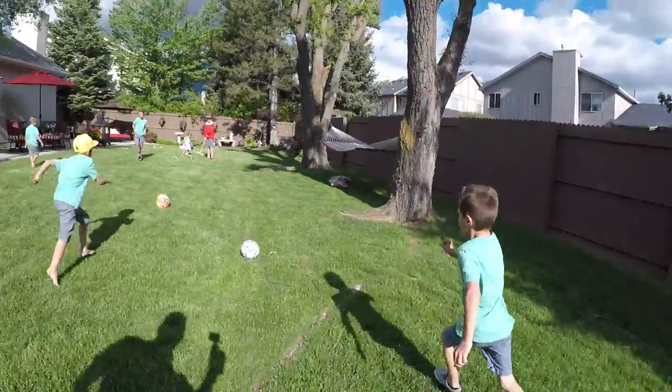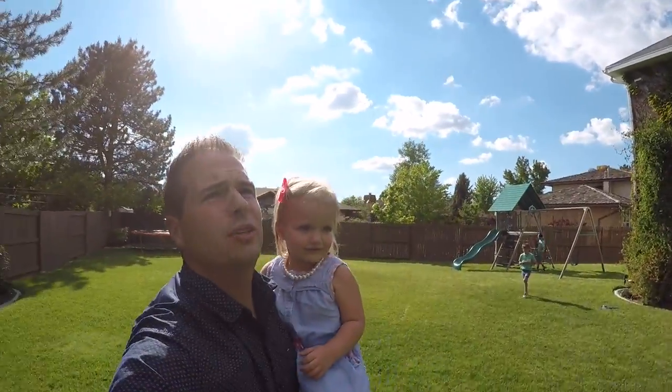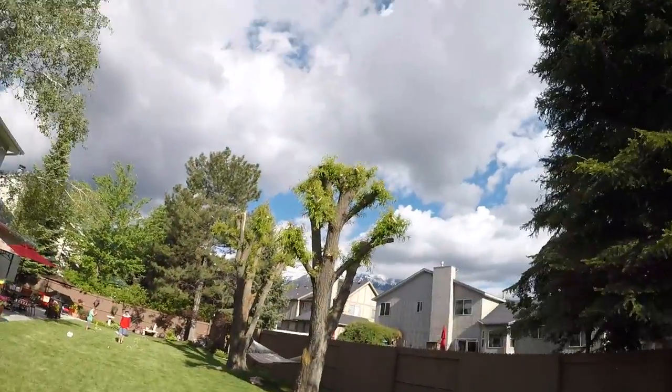Whoa! Right through my legs! Hazy, are you playing? We got the backyard set up out here. Too dang much fun. We got some dark clouds coming in. I want to take the drone up before that storm hits. This is the backyard I grew up with, people. Throwing the football, kicking the soccer ball, shooting hoops. And it, oh, whoa! Something's different, though.